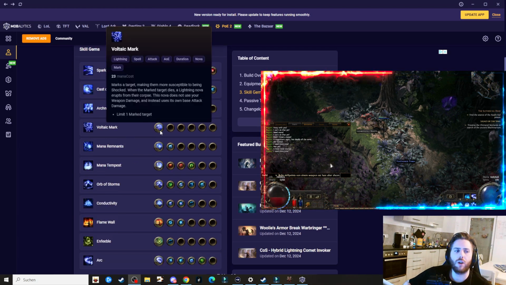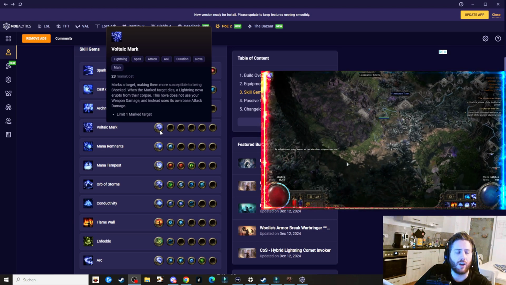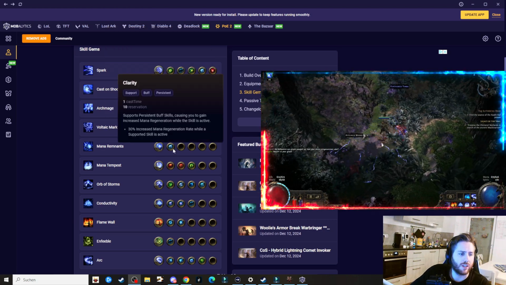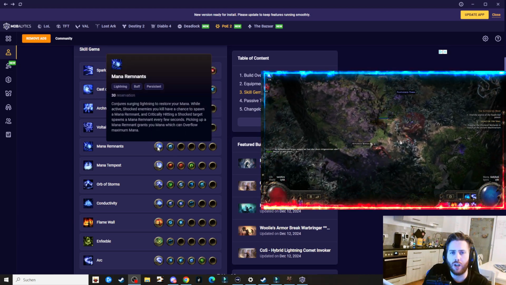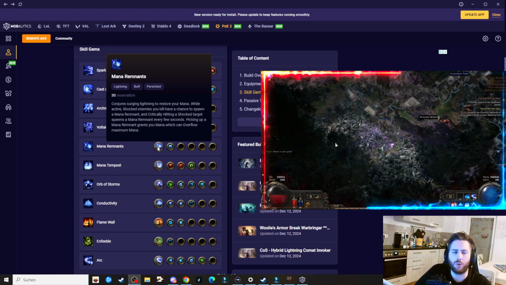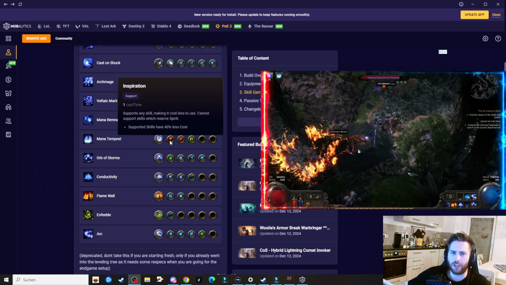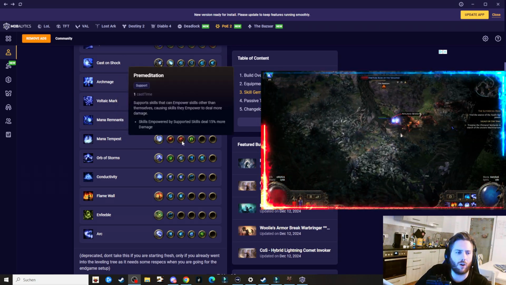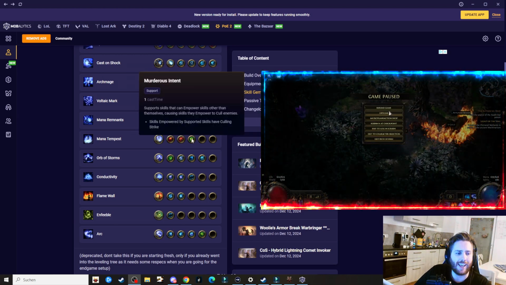And then we're going to have Voltaic Mark that we can cast on our enemy, so we're going to do even more lightning damage. And then we're going to have Mana Remnants and also Clarity, so we're going to have more increased mana regeneration rate. And we also have a chance to generate Mana Remnants that will restore our mana after we shock enemies. Then, as I said previously, Mana Tempest with Inspiration, so our supported skills have 40% less cost. Also Premeditation, so our skills are going to deal 15% more damage. And Murderous Intent, so our supported skills have Telling Strike.